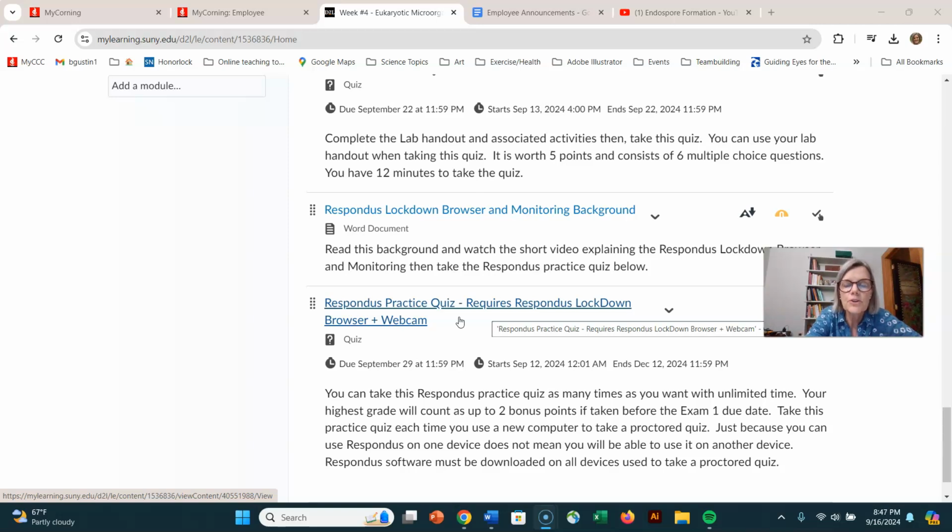If you change computers on which you're taking a test, like you use your laptop for this one, but you're going to use another computer for your next test, you need to download Respondus onto that too. So if you switch your computers, you might want to do this Respondus practice quiz again. And you can take it as many times as you want. It will not delete your 2 bonus points. So use this, take it.